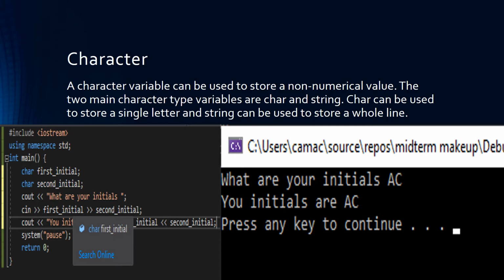On the right side, where I ran the program, I put my initials A and C. So the cout gave me those two initials. And those are char variables. If it was a string, I would have been able to hold more characters within each variable.